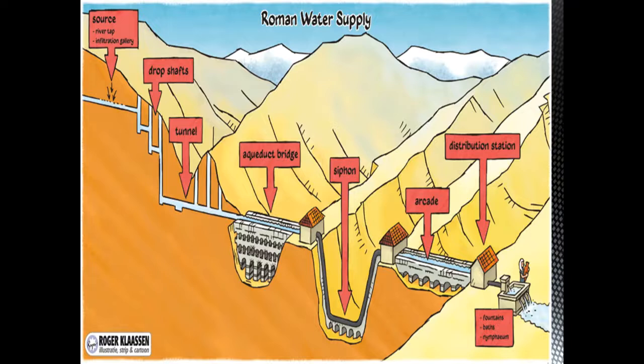The source could be anything. It could be a river tap. It could be a spring. Anything really. There are many ways to get water into an aqueduct. The most common ones are spring boxes and well intakes, infiltration galleries or river intakes, dams, whatever. Any source of water really can put water into the aqueduct.